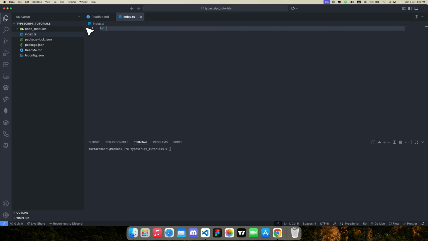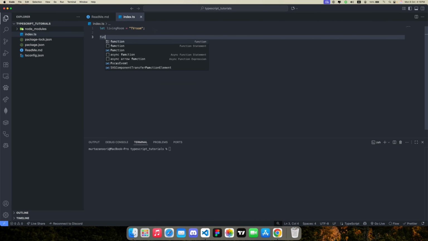So let's make a variable here and let's call it something like living room. Yeah, there you go. And I'll give this a value. I'll simply say living room, or I think TV room would be better. So TV room, and then let's make a function, and I'll call this function example.